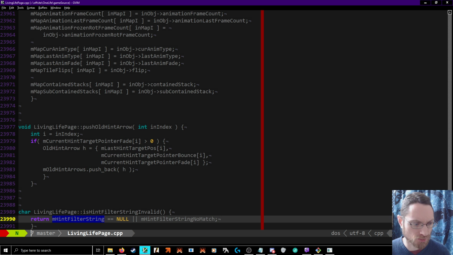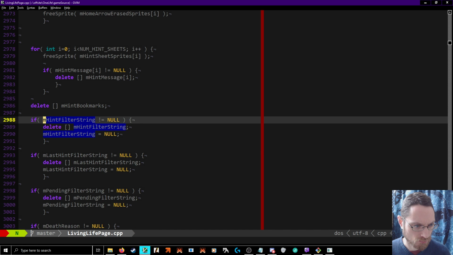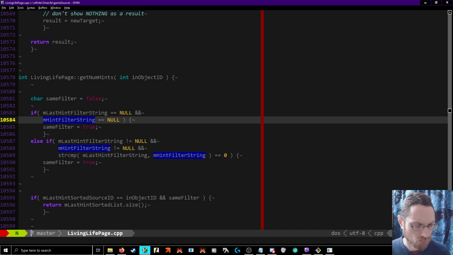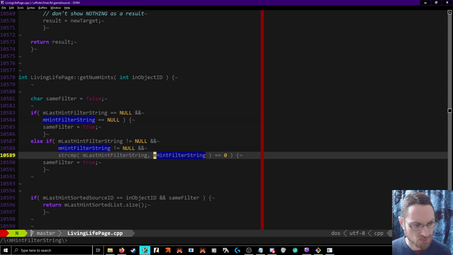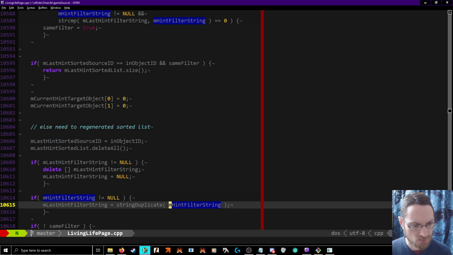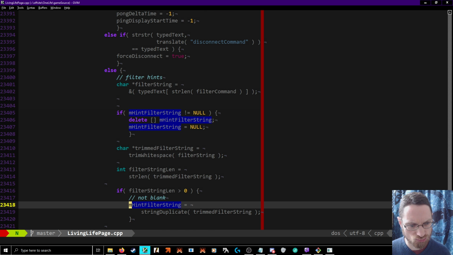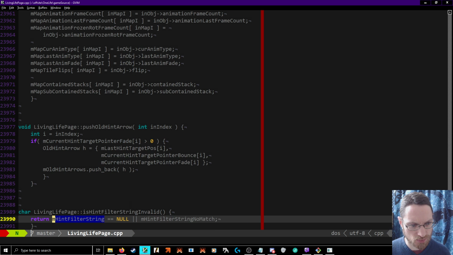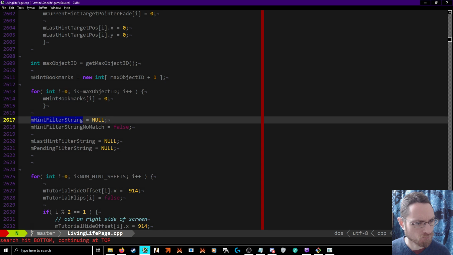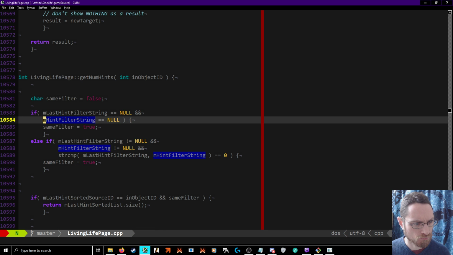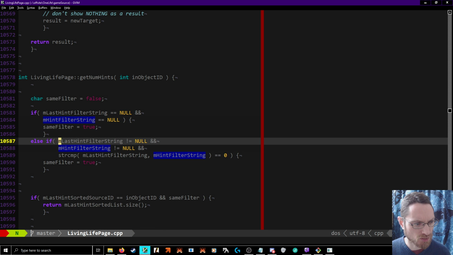M hint filter string. Get num hints. And the last hint filter string, which is not blank. I guess that's what we're actually using.